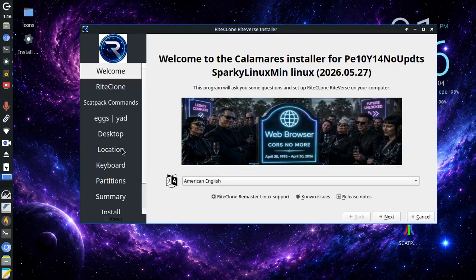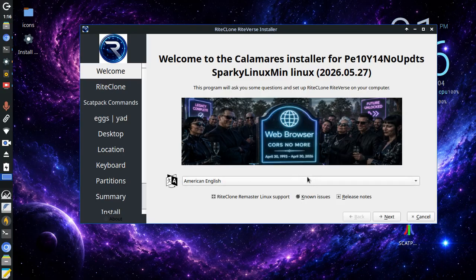Now location is the first module that gets run normally. Well, you have welcome. This is what this is, welcome, and then the next one would be, I think, location. Yes, location, and then keyboard, and then partitions, and then user, and then install.